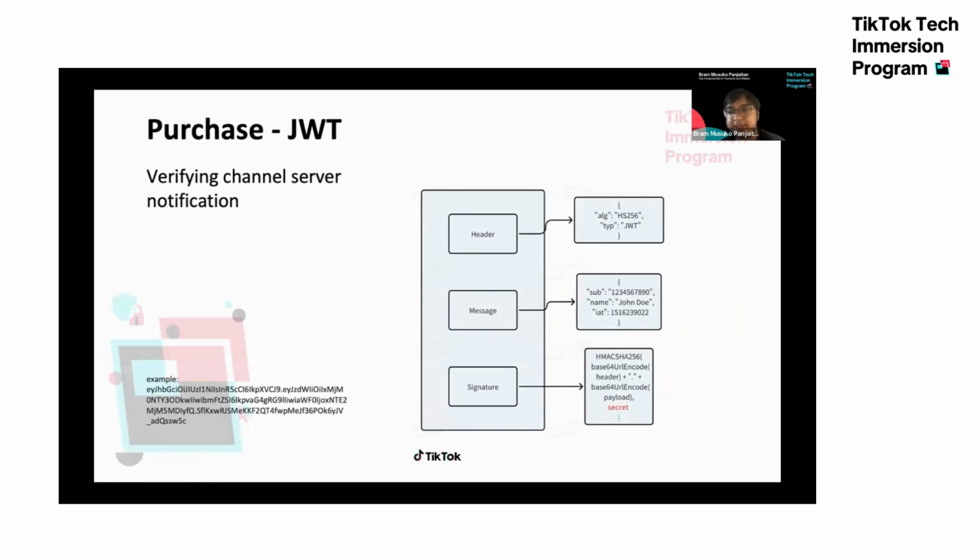And for the notification we get from channels, for the verified payment from a channel to the server side, we can utilize the JWT, this JSON Web Token. So JSON Web Token is signed data. There are three parts in a JWT: header, message, and signature. All of this is base64 encoded. So we have the algorithm part here at the very top. There's a message here. This is the real data that the channel sent to us, and there's a signature. The signature here is to verify the validity of the channel notification, because we already have the secret key that is shared between the server and channels. Then we can just check if this message really comes from the channel side.